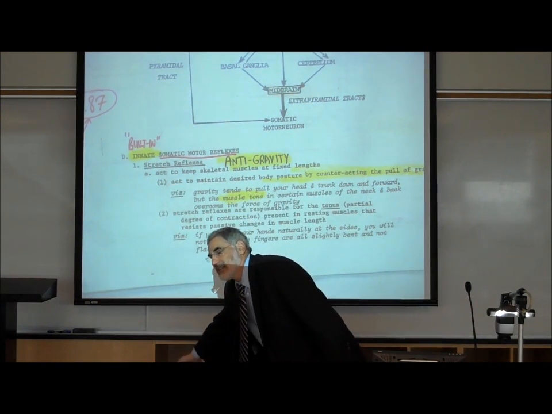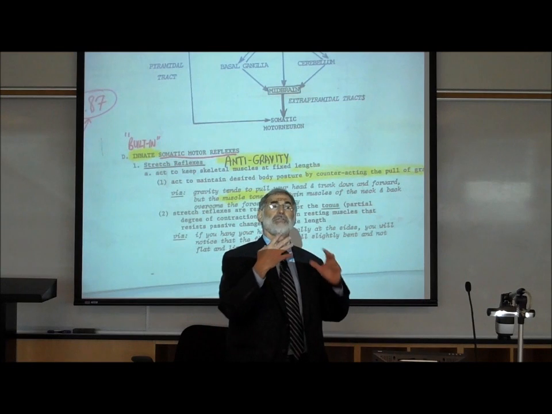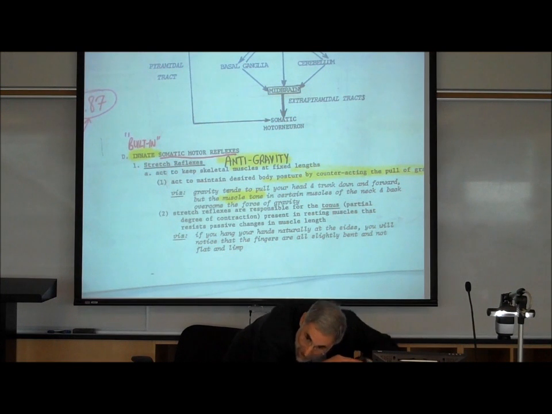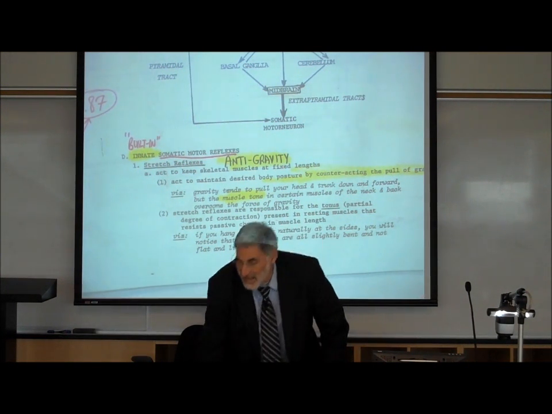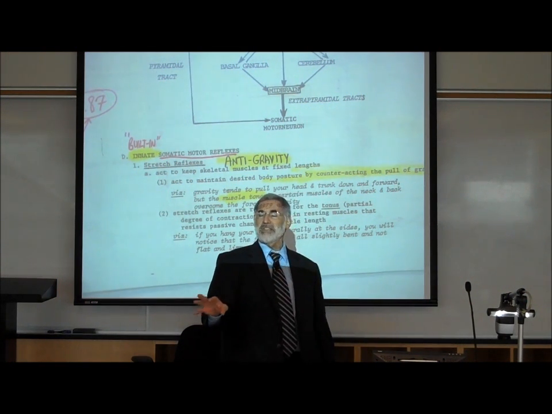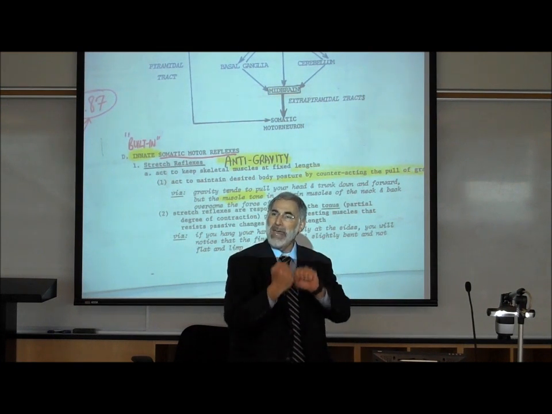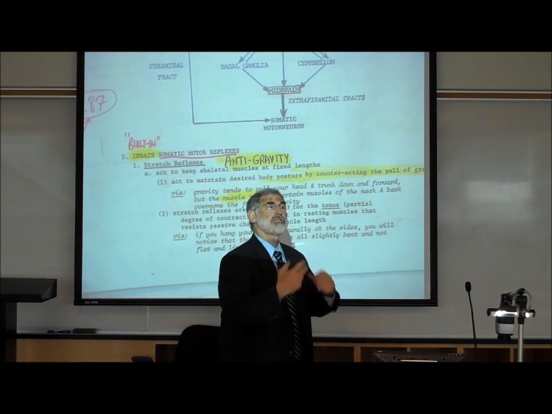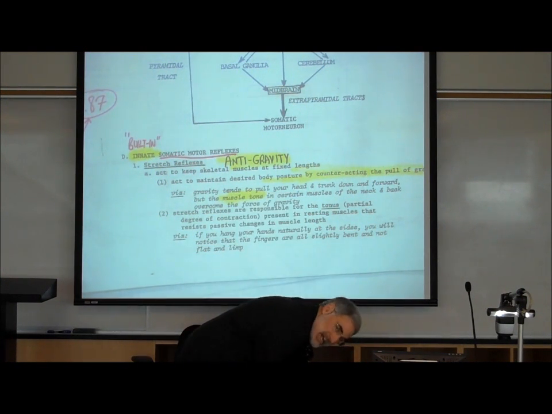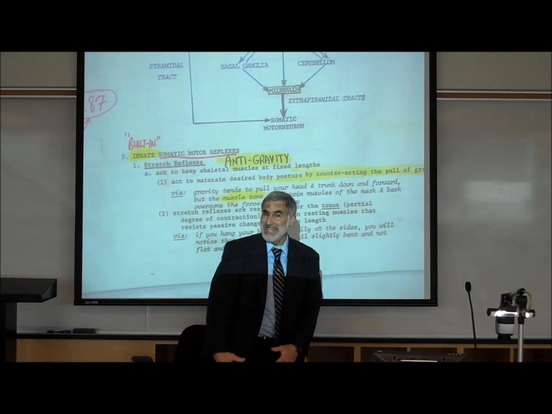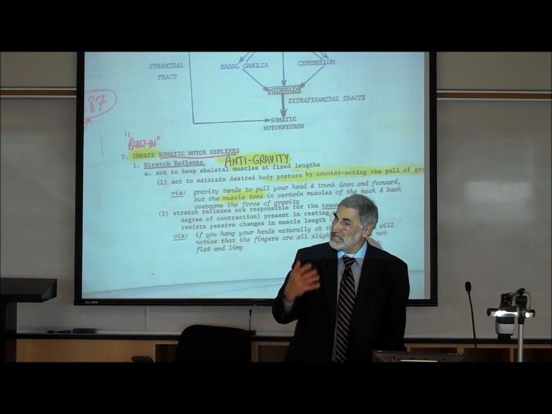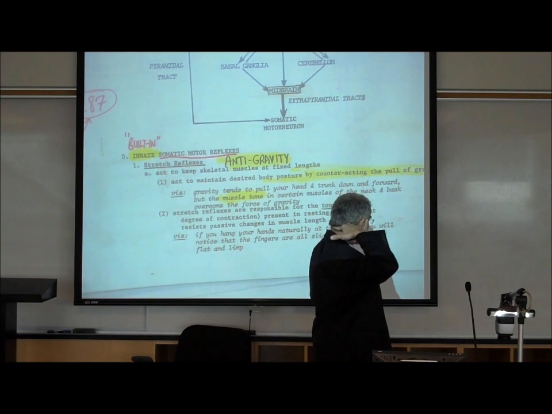Now, you'll notice that the three examples I just gave, of your head bending, and this is what happens when people get sleepy, your head bends, then you start to lie on your desk, you bend at the waist, and then you fall to the floor. Okay, most students don't fall to the floor. All those examples I've just given you involve gravity causing bending or flexing of your body. Gravity pulls your head down. That's a flexion. Gravity causes bending at the waist. That's a flexion. Gravity causes bending at your knees. That's a flexion.